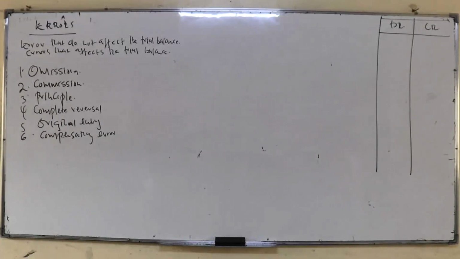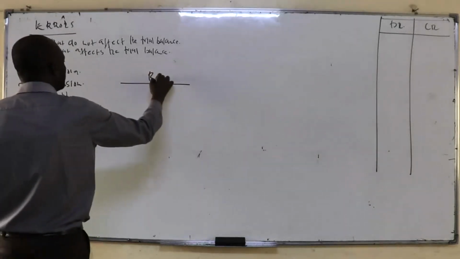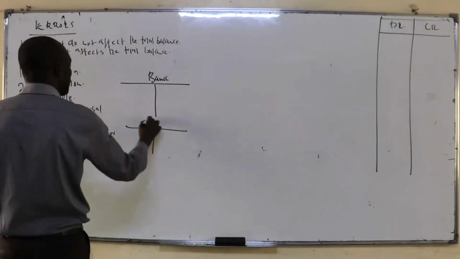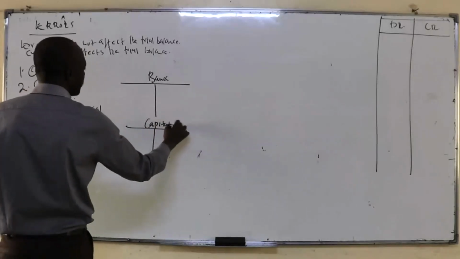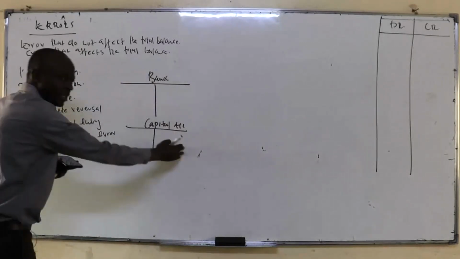So now we go to number 1. Extra capital of 10,000 paid into the bank had been credited to sales account. So when you introduce extra cash or extra capital into business, the double entry is you debit the bank account and you credit the capital account. So we have 2 accounts here, the bank account and the capital account. That is how it should be posted. The knowledge of the point is very necessary here. So when you receive extra cash in form of extra capital to the business, the normal entry is that you debit your bank account and you credit.